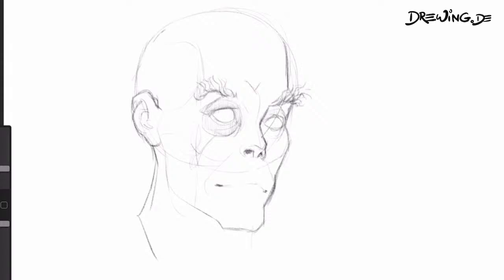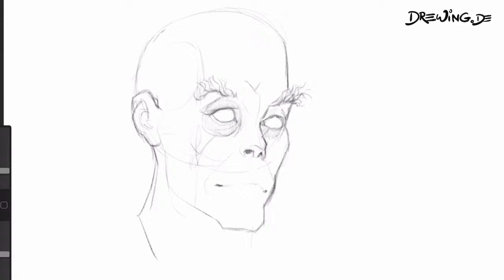So if you're keeping the eyes like this and not filling the area right here with the iris and the pupil, this would also add to, well, at least to a weird appearance.